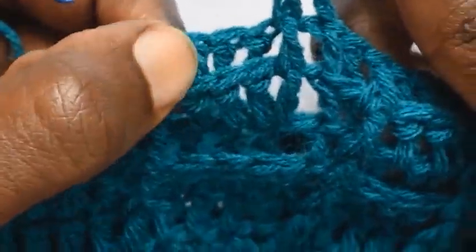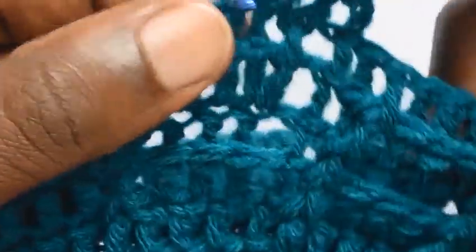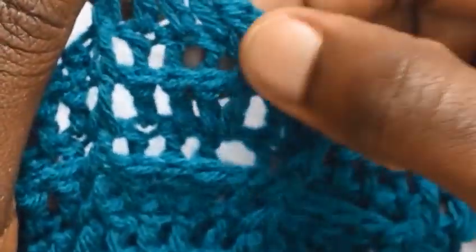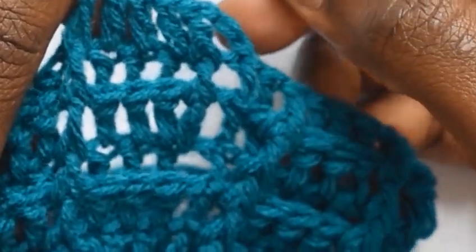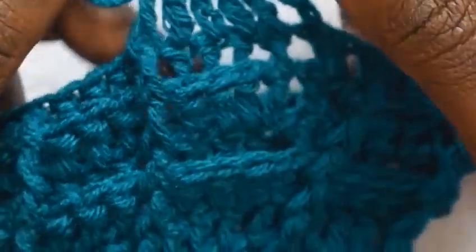To the front post, I will work a front post. To these 3 back posts, I will work a back post. I will work a double crochet, and then a front post double crochet. Now for this round and the next round, we will be doing the same thing. We will be maintaining the pattern. Now this is what we have.